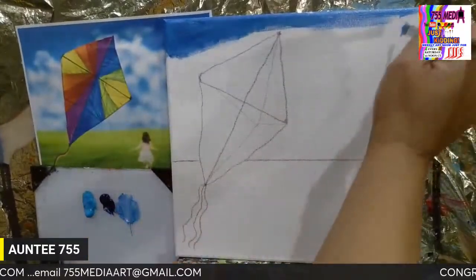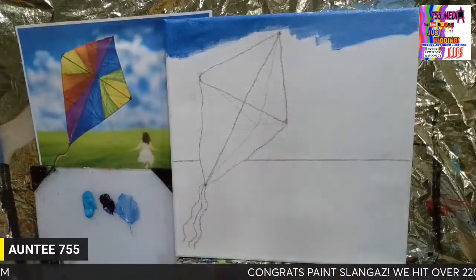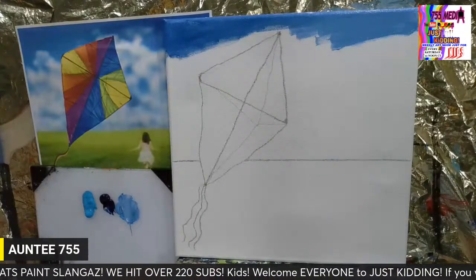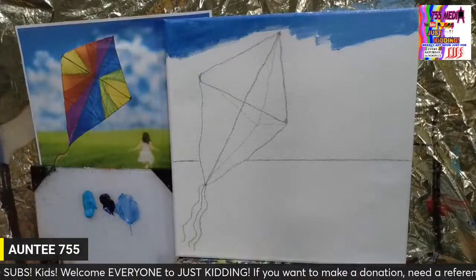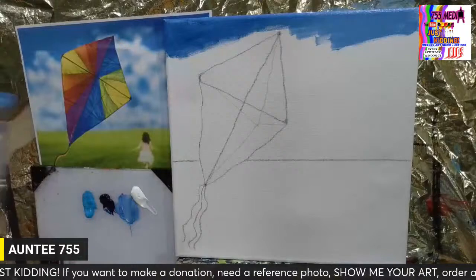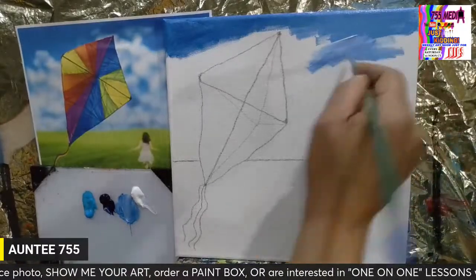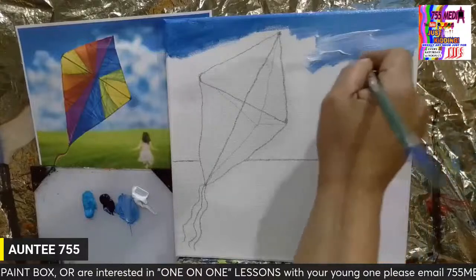So now that we got the top over there done, we're just gonna go ahead and put some more of this up here. And you can always add more white if you want to lighten it up. That's what I was gonna tell y'all. I'm gonna put up, that's the wrong paint. Let me put some more of this white up here and squeeze some out. And I can put lighter colors in here at that point, okay? So make sure you always just squeeze out what you need. Grab some white, start adding it in. And it should start lightening this up, okay? Just a little bit. You know what I mean?